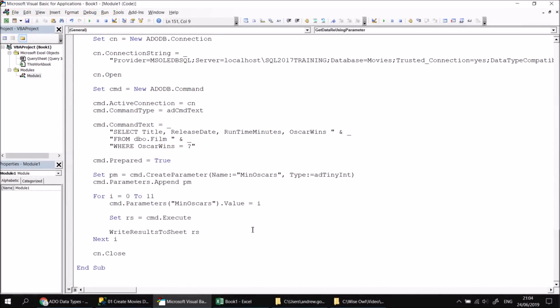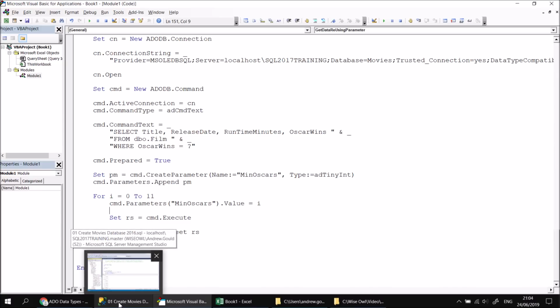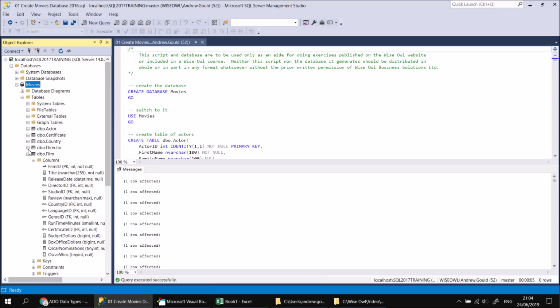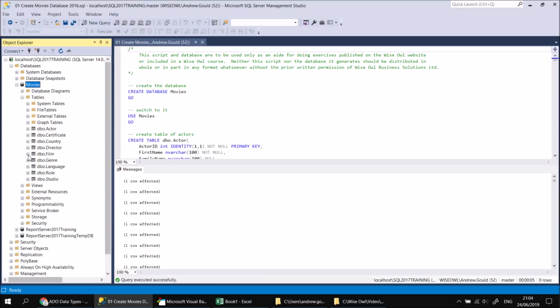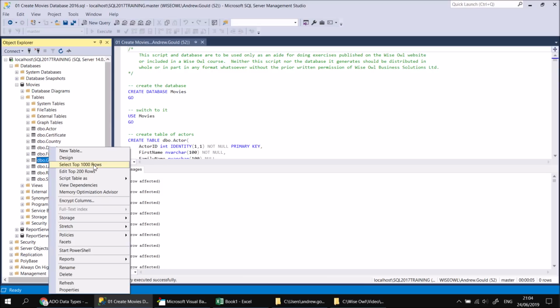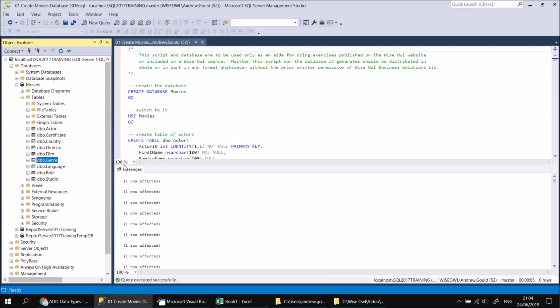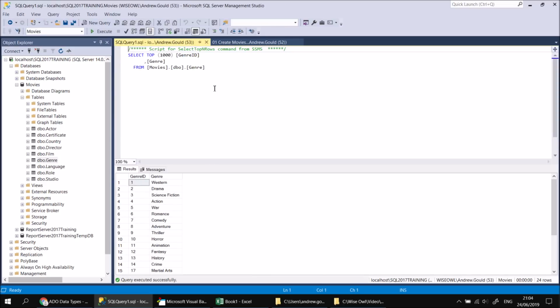We could make this a little bit more interesting and complicated by getting the list of numbers we want to process from data in the database. So let's say, for example, I wanted to process my list of genres in the genre table of my database. If I just collapse the film table for a moment and then have a look at the genre table, it's only got 2 columns in it. If I right click on that table and choose select top 1000 rows, that will write a very basic query for me to select the top 1000. There aren't 1000 genres, by the way. There are only about 24 altogether.